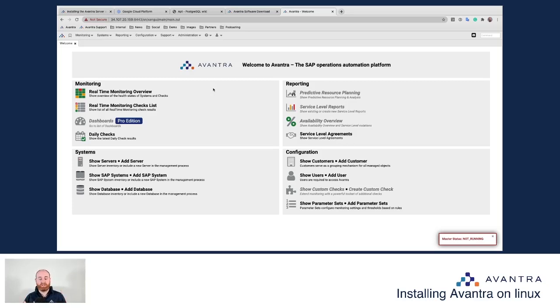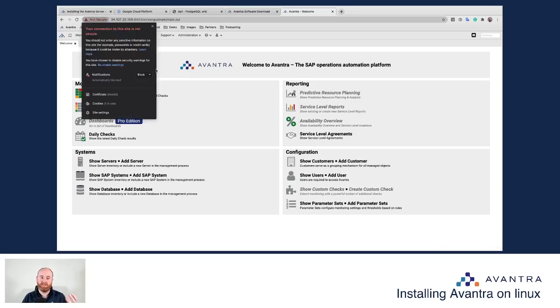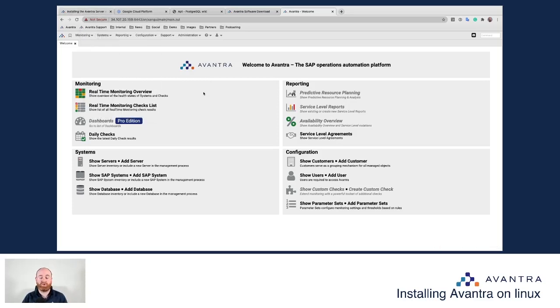But that's it. In just a few minutes, we've gone from having a blank virtual machine running Ubuntu 20.04 LTS. We've installed a PostgreSQL server using the package manager. We installed a Java runtime environment using the package manager. And then we downloaded and installed Avantra 20.11.1 and went through the wizard of getting it up and running first time. Next steps, watch those videos on the next steps around installing your servers and your SAP systems. Get this certificate replaced so that you're using an internal certificate authority, Mastering Avantra video number 27, and just start to enjoy and play around with your Avantra system.